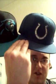So, we have our competition. The first round consists of my Cooperstown Collection Angels hat and my Yankees hat. This one's relatively not tough at all. My Angels hat, my Cooperstown Collection Angels hat definitely moves on. My next match consists of two NFL teams. My Colts hat and my Panthers hat. Panthers has to move on. Colts, you're out.